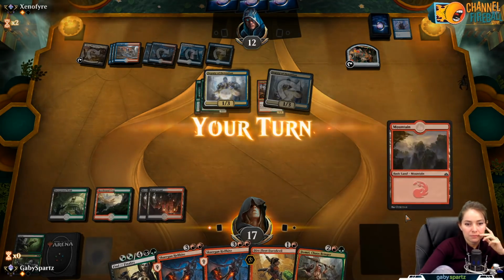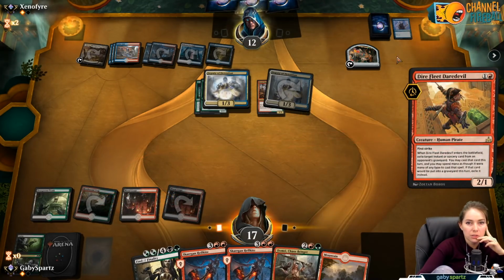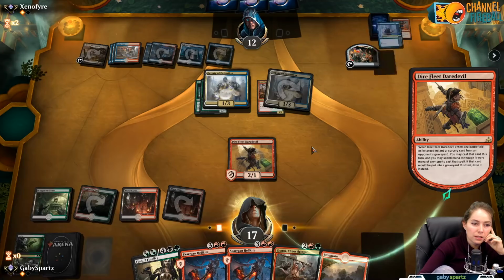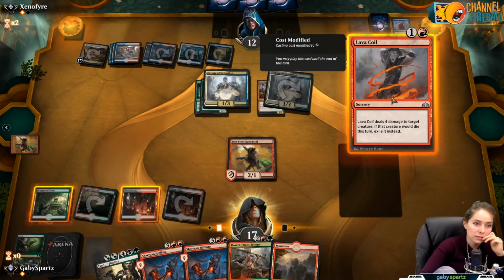Well, see what happens, but I do get to Dire Fleet Daredevil here, try to get a lava coil. This warrants a counter for sure. It's really hard not to be platform mythic, Solvi, because look, they're gonna have a dive down. I'm pretty confident of this. That's why they were blocking with a Sphinx earlier.